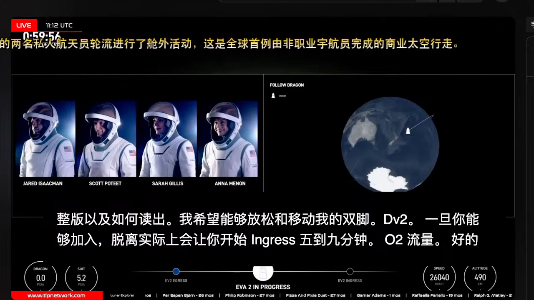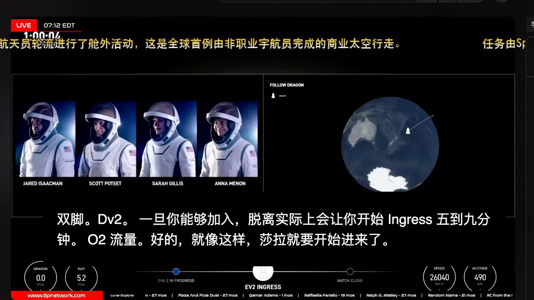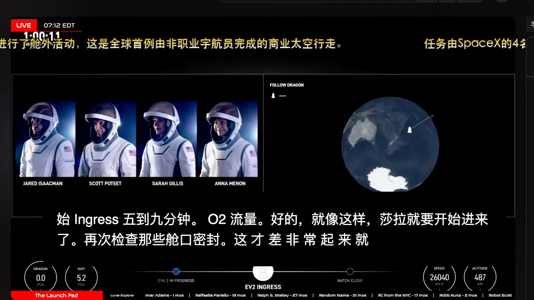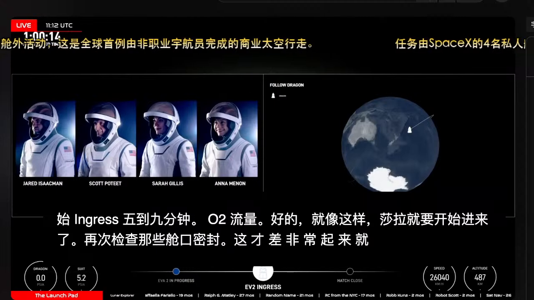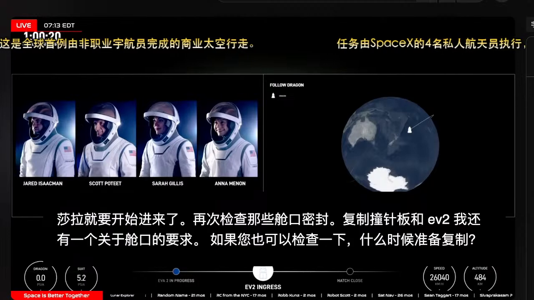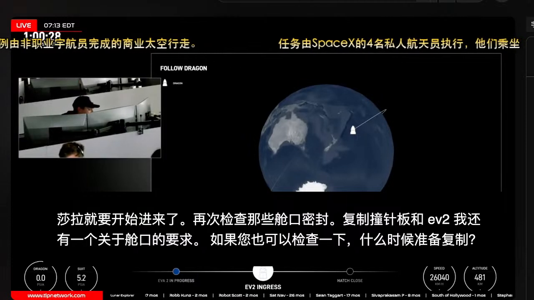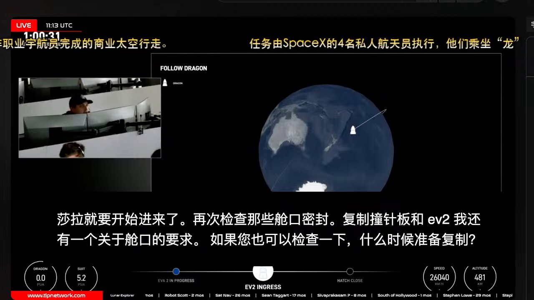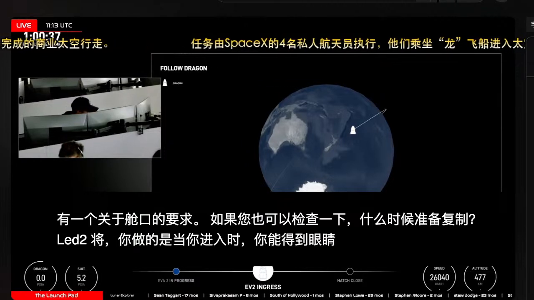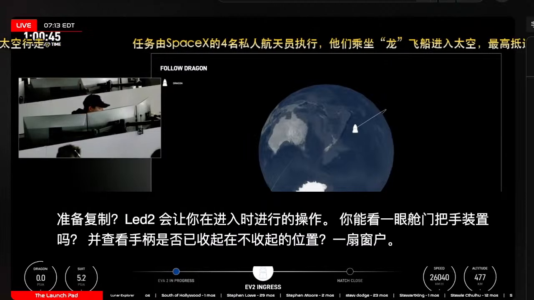All right, and just like that, Sarah's going to start making her way in. Check those hatch seals again. SpaceX copies on striker plates. And ED2, I have one more ask for the hatch, if you can check that out as well when ready. Copy. And ED2, when you ingress, can you get eyes on the hatch handle mechanism and see if the handle has been stowed in the do not stow window, and report if you can see that?